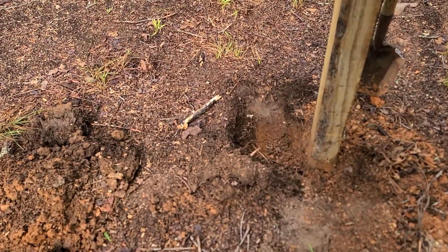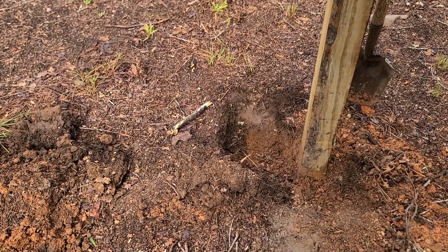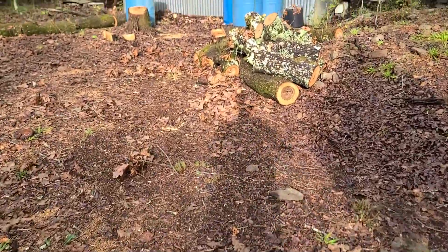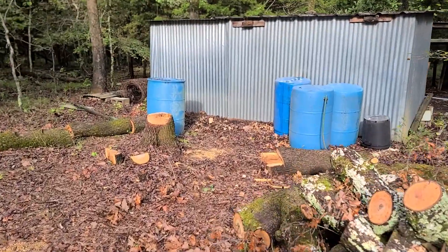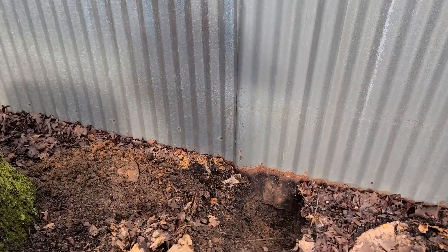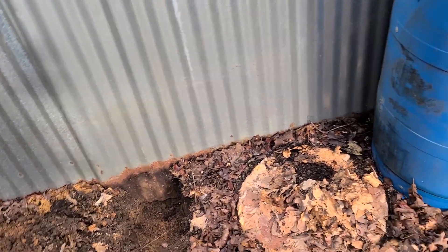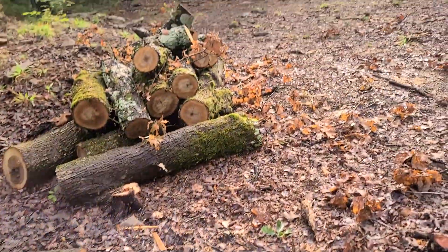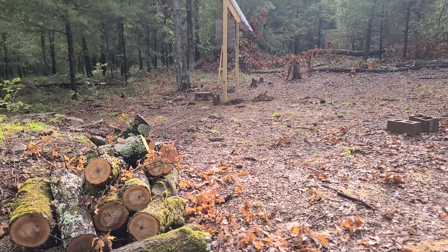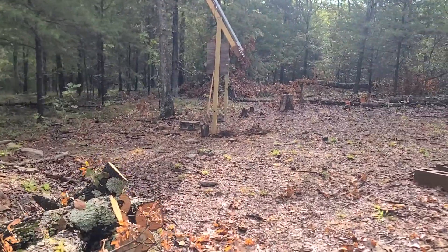Over here at the solar panels I've already dug a hole down at least a little bit, because I don't want to get the trencher that close if I can help it, since I really barely know what I'm doing. And over here I've also dug a hole — hence the sunlight we saw through there. So I'll be able to run my conduit underneath that. All I really need to do now is move some of these logs, get the trencher over here, wire it all together, and start getting some electricity. It's supposed to be a cool night, so it'd be awesome if I can get those batteries charged.